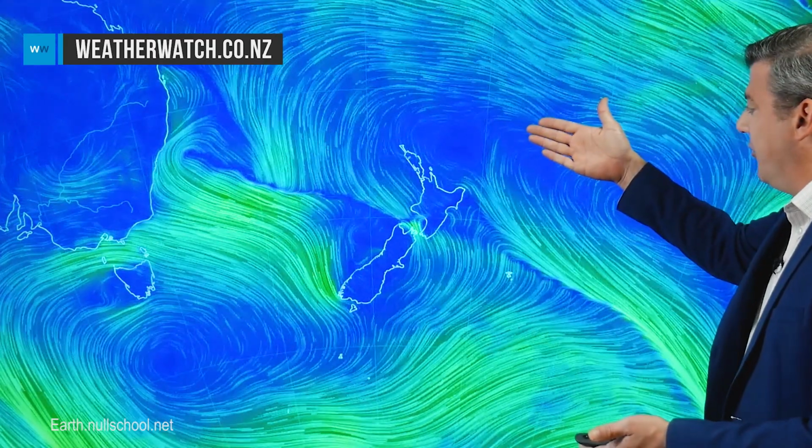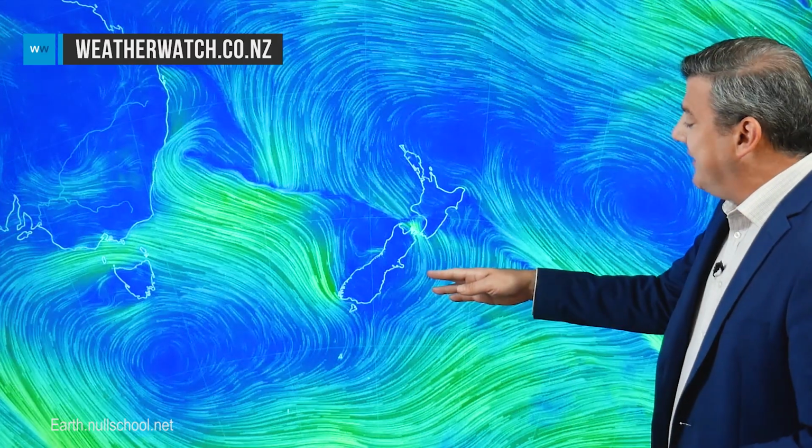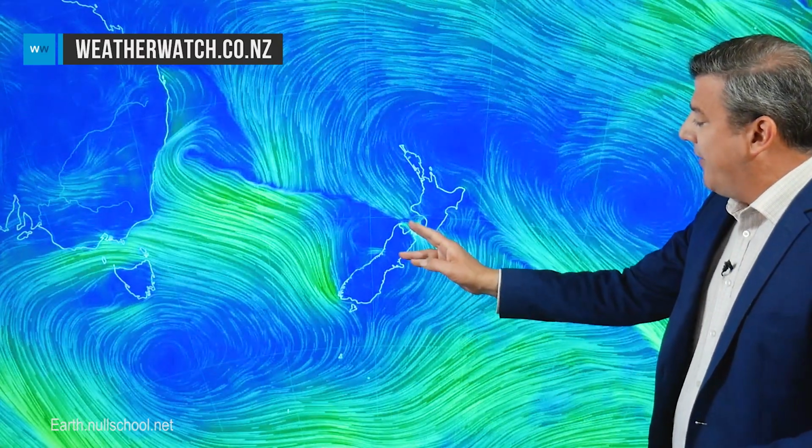There's one up here to the northeast that's pulling down this mild subtropical flow into many parts of the North Island. And then down here near Tasmania, here's the other high. And this one's pulling up the colder change that saw the temperatures tumble a lot in Southland and Otago on Monday. So that southerly is going into Cook Strait, but on the other side of it is the nor'wester, which is unusual to see the two winds meeting like that, right in the middle.